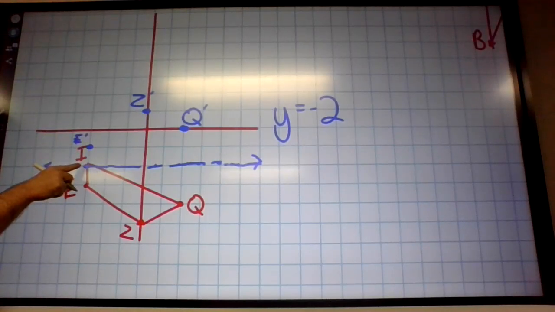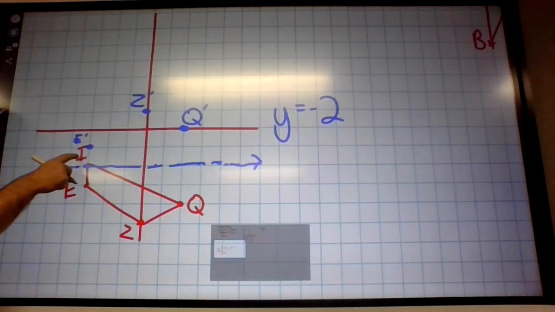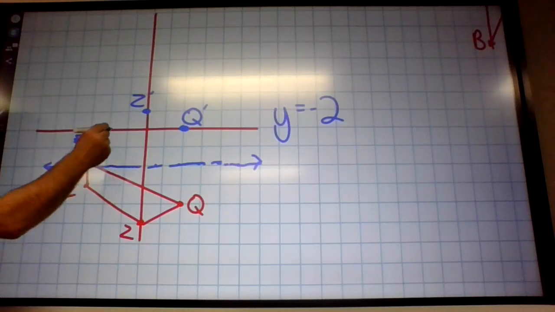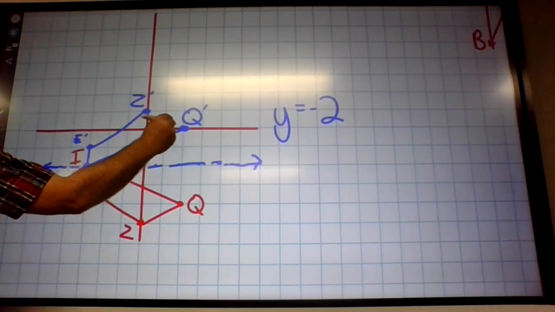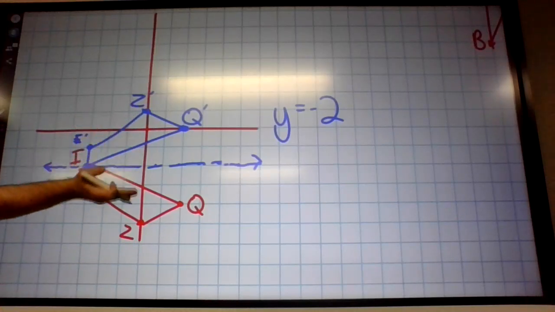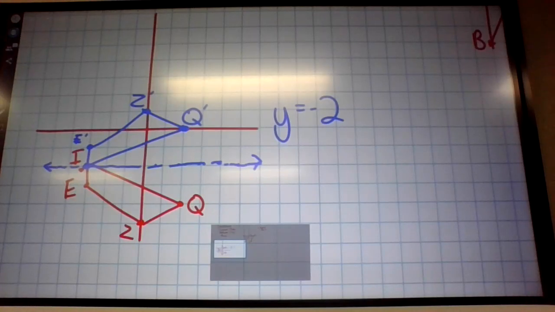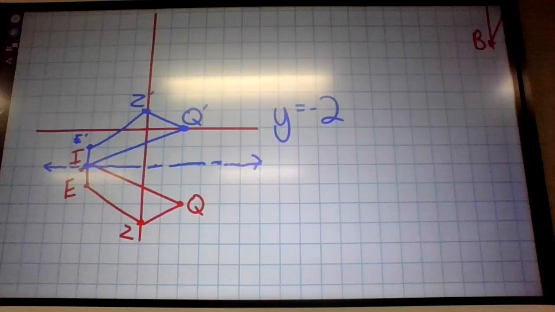Where's I gonna go? Really, no guesses? Is it gonna go on I? Yeah, since it's on the line of reflection, it's not really gonna flip anywhere, it's just gonna stay there. And if you draw it right, you can tell just by, does this look like a flipped image of that? Kind of looks like a Pac-Man, right? A lot of times they look kind of like wings, but they are the same image flipped.